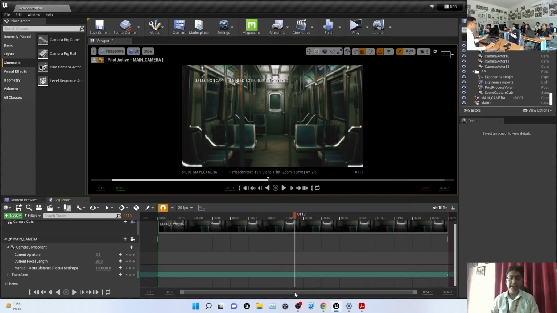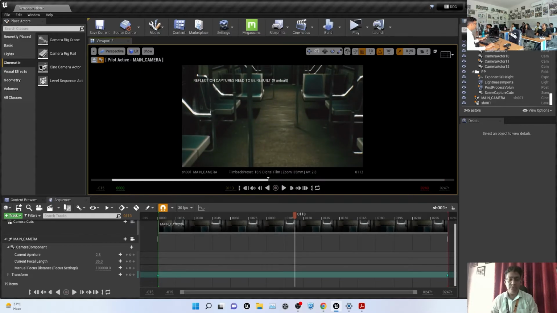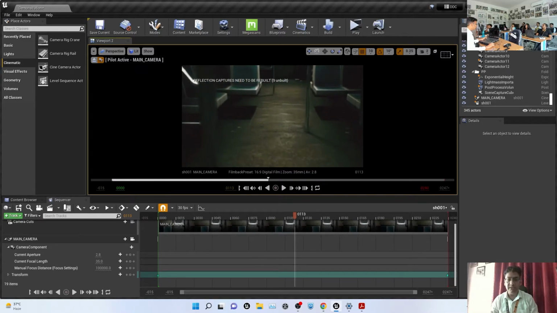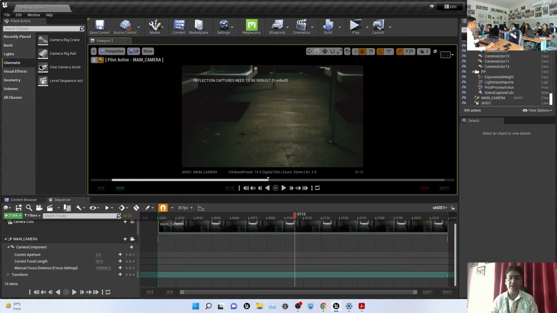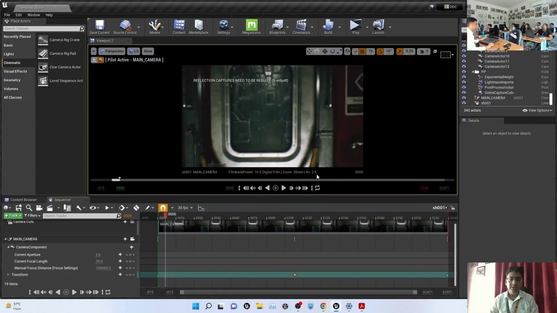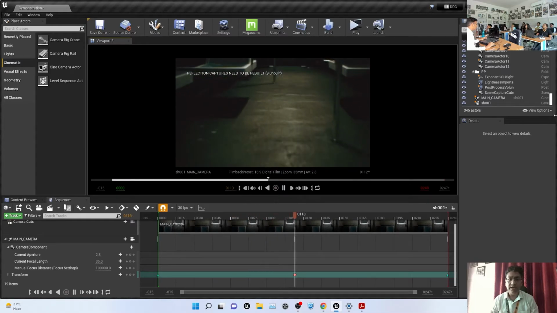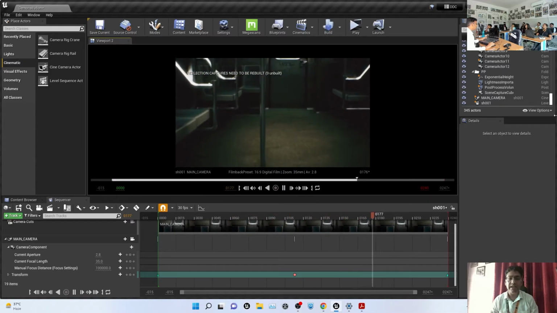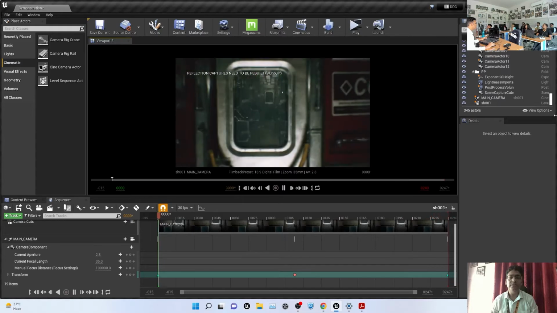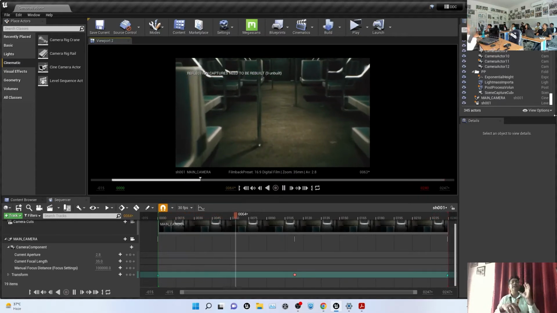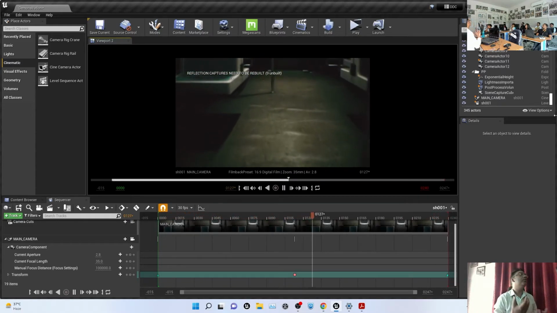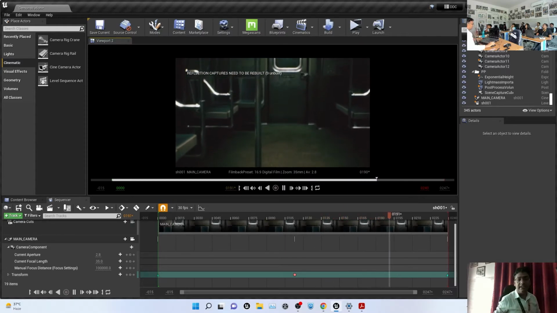So let me add in between keys here. At this time, the camera will be viewing downside, and it will move a little bit down and then it will come up. So then I will put another transform key here, and now let's see. So now it's adding some more drama. It's going down, and then in the end it will come up again. So it's completely your call how you want to animate the camera, what the scene requirement is.